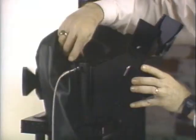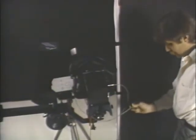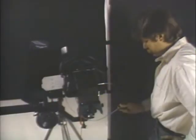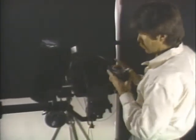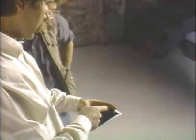By removing the camera back and replacing it upside down, the second exposure will occur on the opposite side of the film. This will enable Collins to check the positioning of the lenses and that there will be sufficient space for the floating optic in the center of the photograph. The second check print is a success, and Collins will move on to prepare for stage 2 of the photograph.